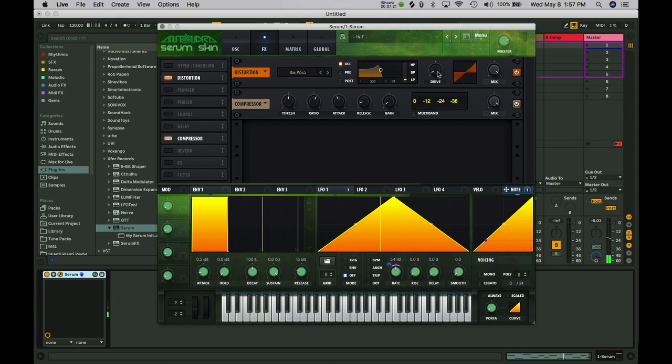It's good to be subtle, but if you want to go into the neuro territory, you can definitely get more extreme with this. But if you're trying to emulate the old school Kevin Saunderson version, then it's more muted, it's more subtle.